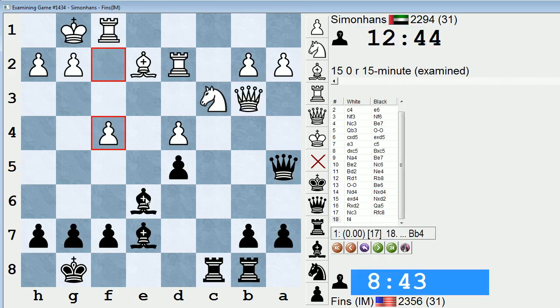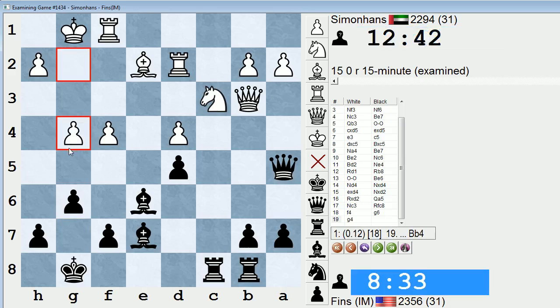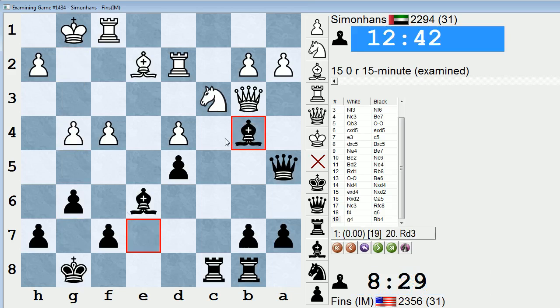f4 is interesting, trying to crowd my light square bishop. Makes sense, because if that bishop moves, d5 becomes weak. I might think about playing g6, but he could follow up with g4. Okay. Bishop b4 could get sharp.